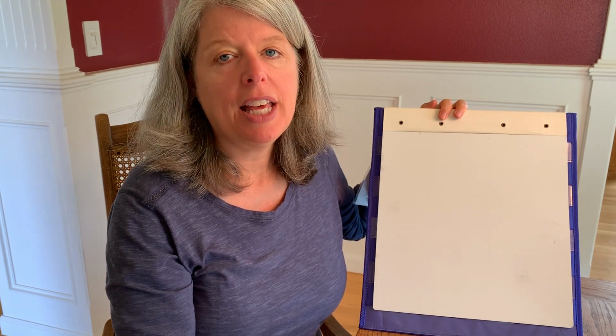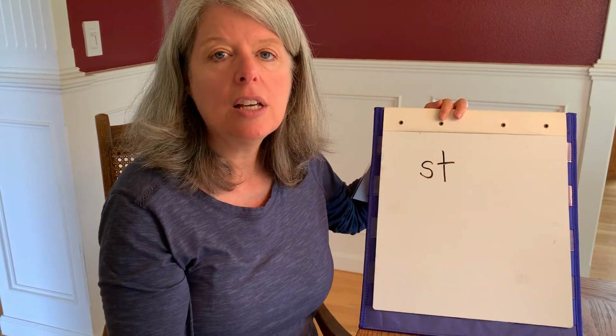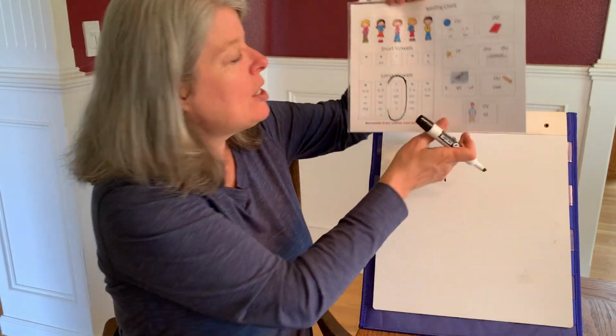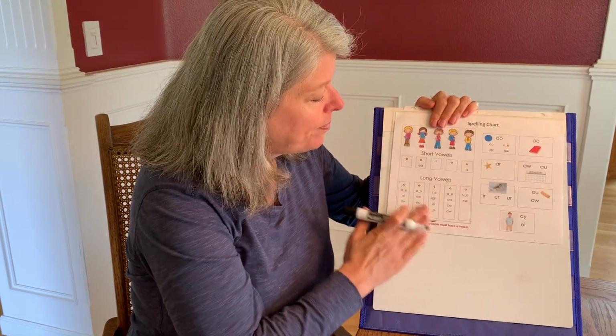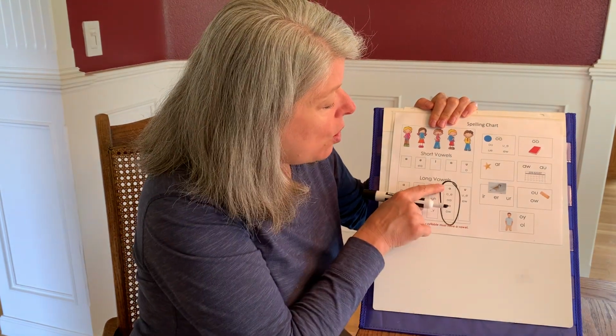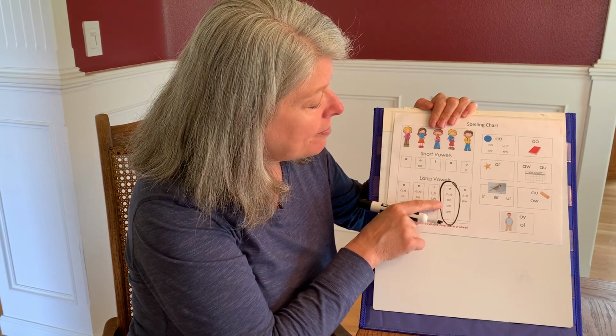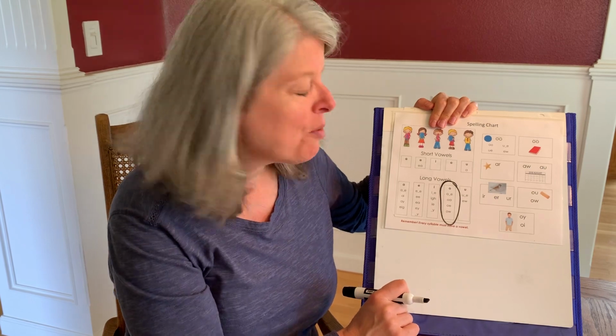Stone. Like there was a stone on the path and I kicked it. Stone. Okay, what's that consonant cluster you hear at the beginning? St. Write it. St. Own. O. Is the O long or short? That's the long sound O. All right, here are the choices. Which one is going to look right in the word stone? O blank E, that's silent E. O-A, O-E, or O-W? Which one do you think will look right?